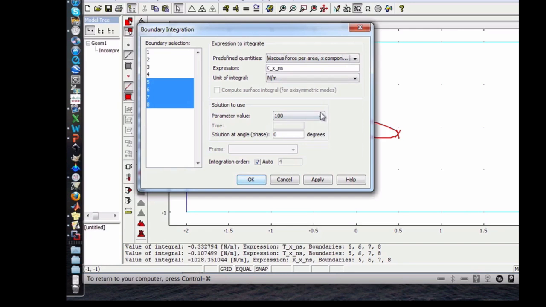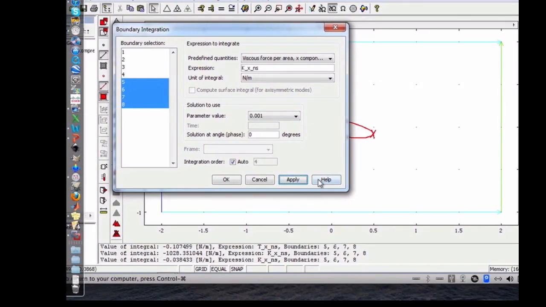If we look at the case where we have it at 0.01, we would expect the viscous force per unit area to be pretty small compared to the other one. Hopefully that's the case. What was our total drag in that particular case? Does anyone remember? The viscous drag is 0.03, and the total drag was 0.1. So 0.03 is maybe 30% of that.